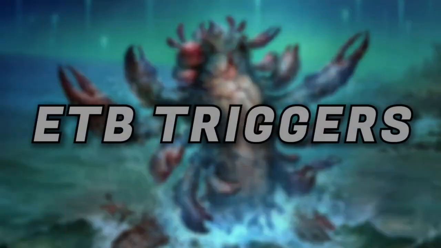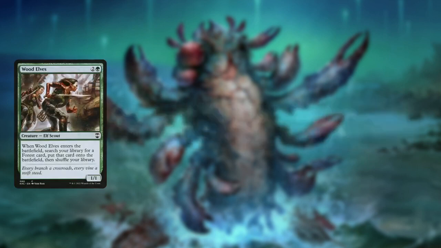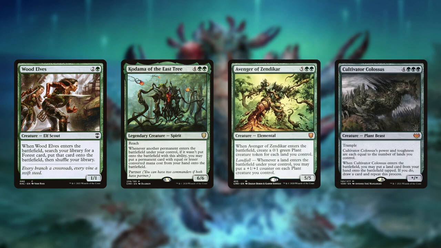And the last card type I'd like to talk about are the regular ETB triggers. These include, but are not limited to, Wood Elves, Kodama of the East Tree, Avenger of Zendikar, and Cultivator Colossus.